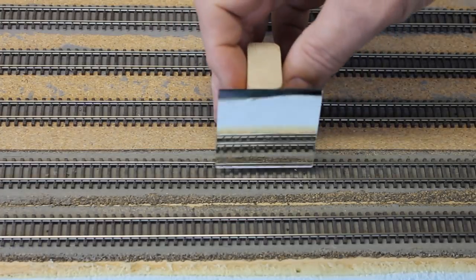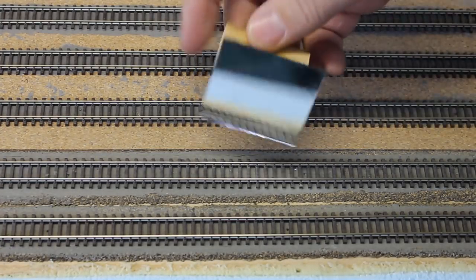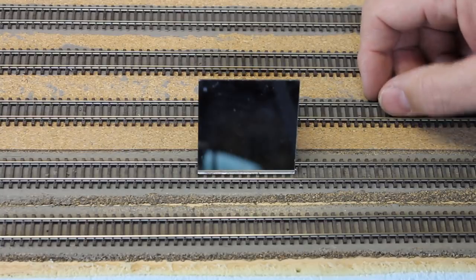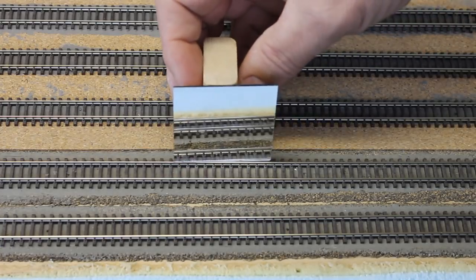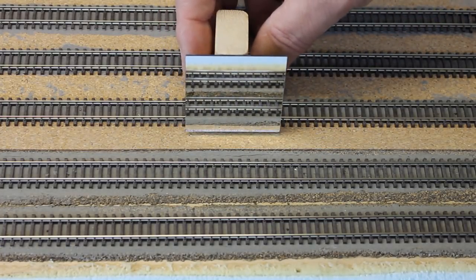If I want the mirror straight up and down, or if I want a slight angle, I can turn it over like this. If I need a little more angle, I can turn it to the shorter side sideways, or the most angle to the long side sideways, and I can get different angles of view depending on exactly what I'm working on and what I need to see whenever I'm using the mirror.